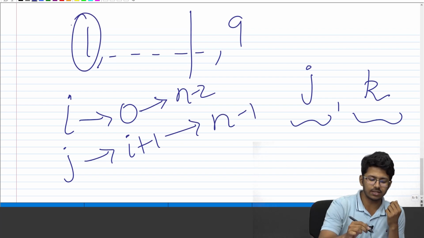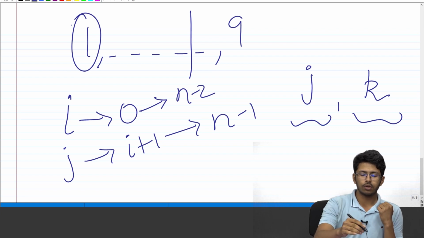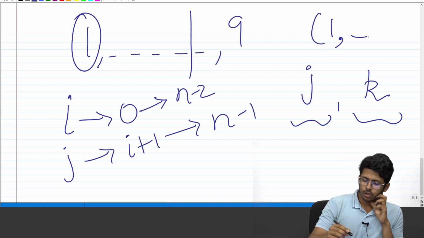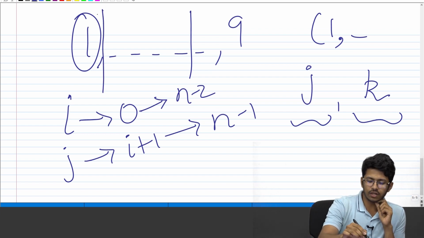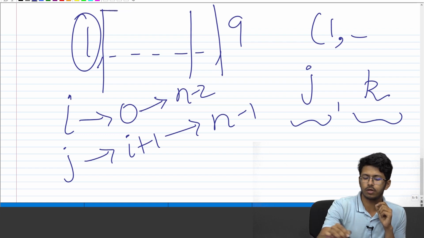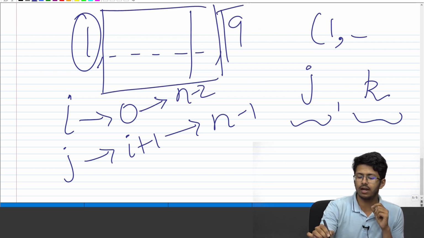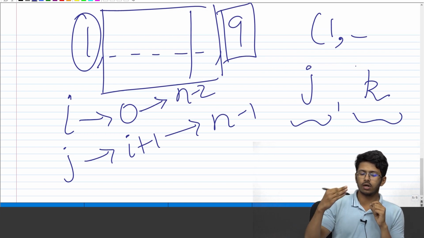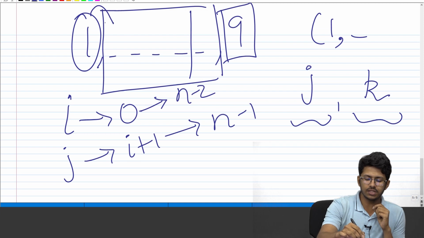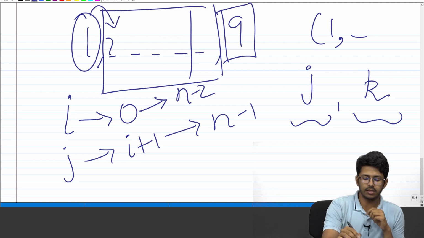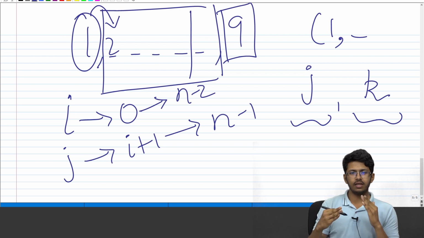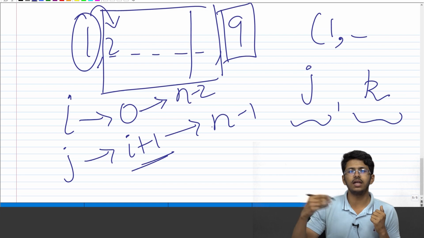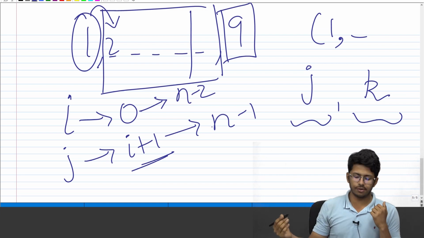So let us say i takes 1 as the element. Now when 1 is added as the element to the triplet, your next element should be any integer that is after 1 but which is before 9, because we have to leave out one element in the last for k to take care of, right? So your j will run from any element which is after i. So i could be 1, or i could be 2, or i could be 3. For any particular iteration of i, j will start from i plus 1 and range up till n minus 1, leaving out the last integer for k to handle.